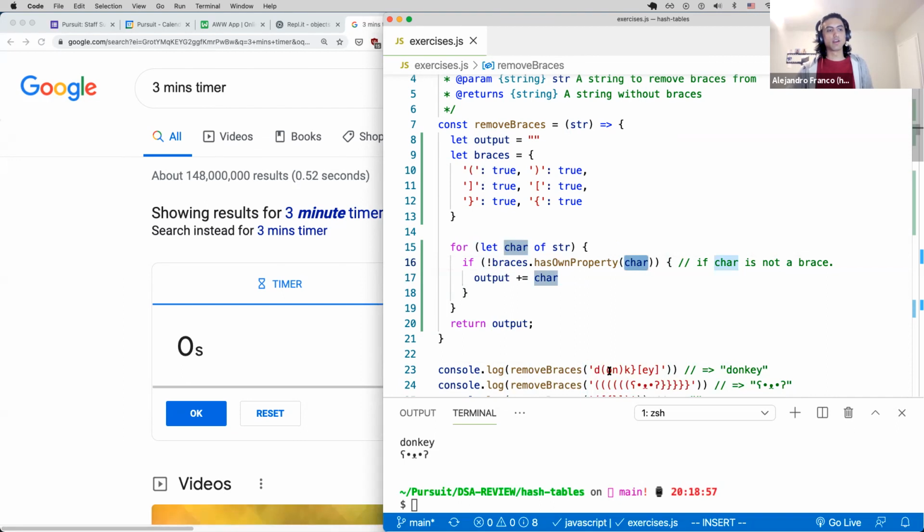Here we're checking, let's say we're in the opening parenthesis, does braces have its own property called opening parenthesis, and it does. Therefore, this returns true, and we negate that. So we're saying if it doesn't have a property with the value that char is holding, let's add it. So this is one way: braces hasOwnProperty to check if an object has a key.